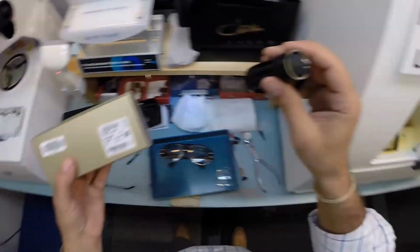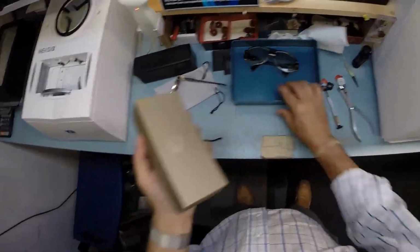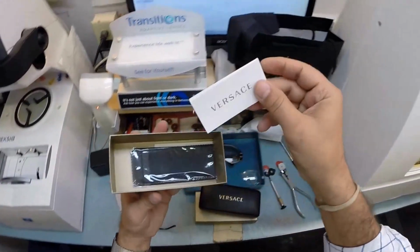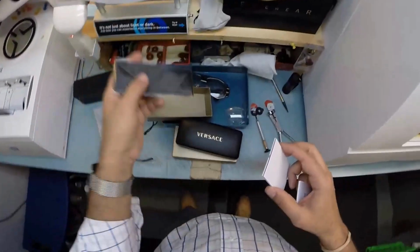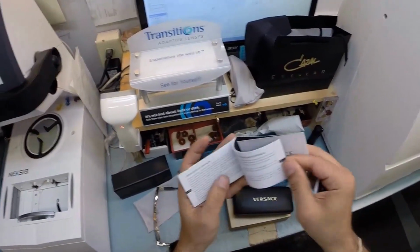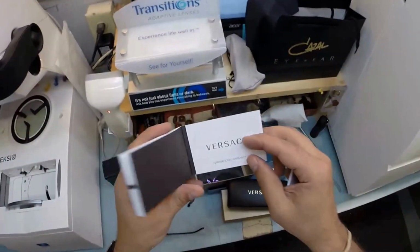These are the, let me grab my flashlight. I got a smaller flashlight, I just can't find it. But this is the Versace 2150Q in color 1341 in the 62 eye size. Let me take this out of the original box that it comes in, the Versace case, the Italian leather Versace case. Of course, all the literature, the card of authenticity for these Versaces, the Versace cleaning cloth. Of course, again, your international warranty. You got the certificate of authenticity, the COA. There you go. You got the model number, the serial number written on there.